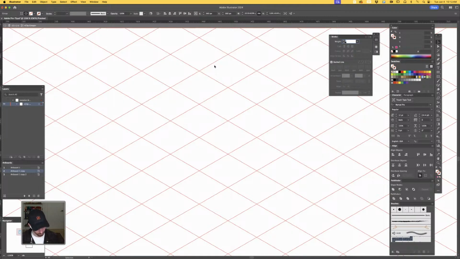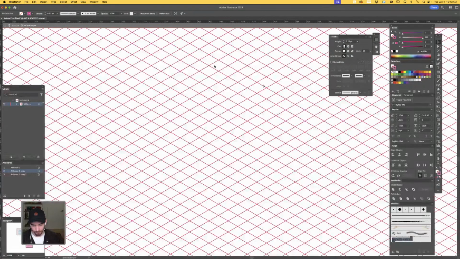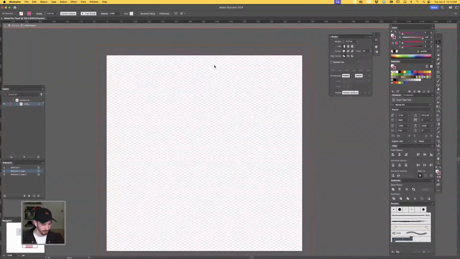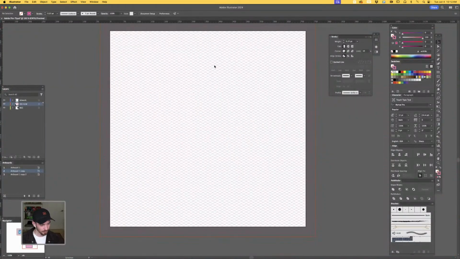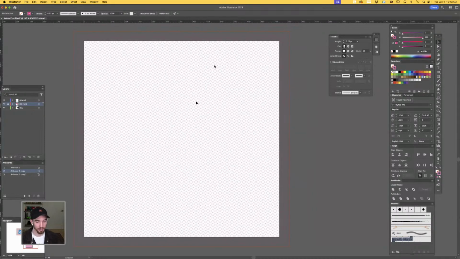Let's do 0.25. Okay, just so it's nice and clean like that. And now I'm going to go back to my ISO grid layer, and I'm going to lock that. Again, we don't want to ever move that grid once we start illustrating, because it's going to be really hard and tricky to ever find those exact points again. So just keep that in mind.